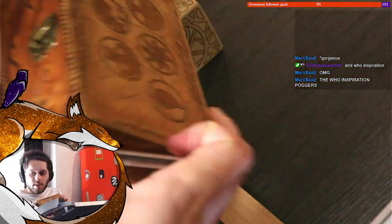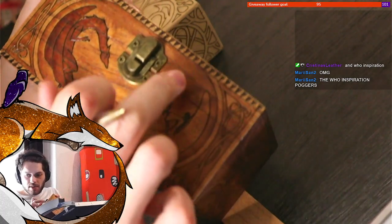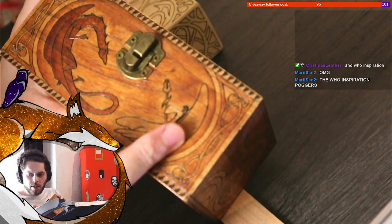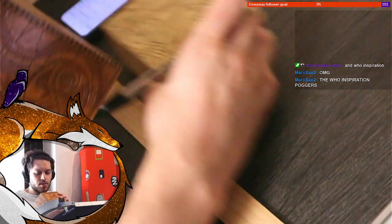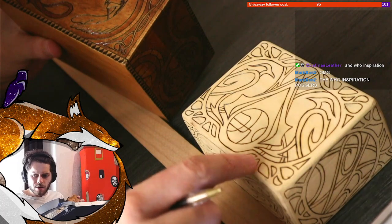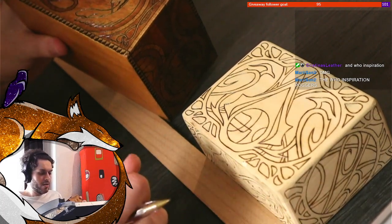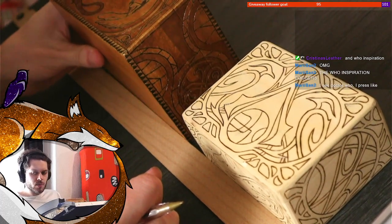Yeah, so I kind of want to replicate this. I think you can see here there's a bit of a gradient. I want to do that here, but with these little holes, so it looks like actual filigree. Yeah, that would work.